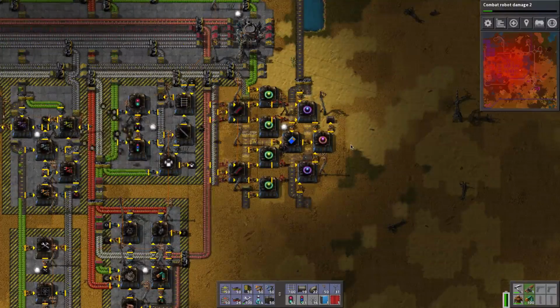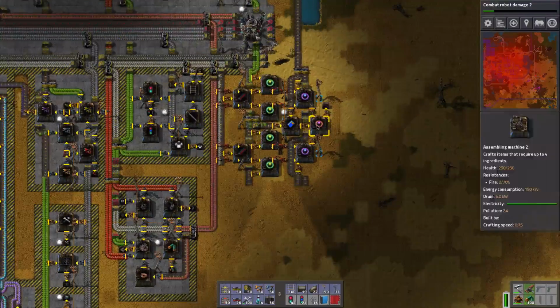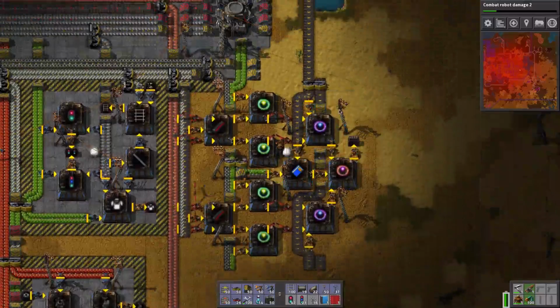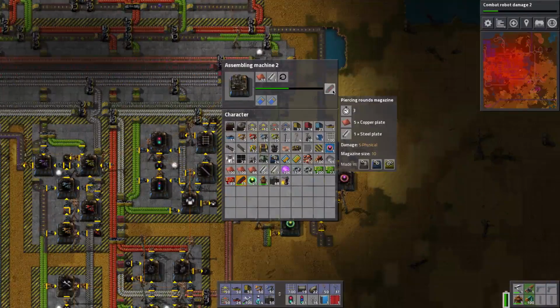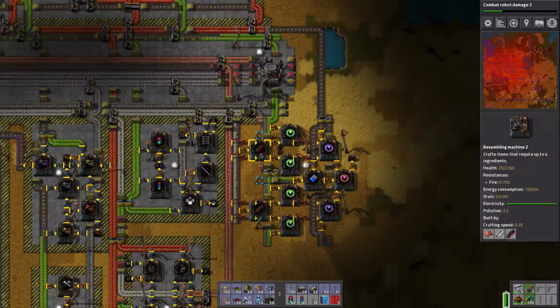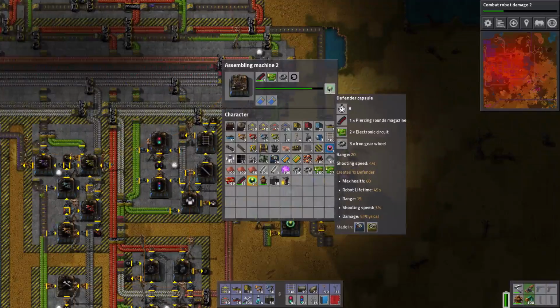Here comes the rest. And there we go. So the production of destroyer capsules is now a thing. It's not perfect, but I'd say it's good enough. This one produces piercing rounds every 3 seconds. That should be enough to feed 2 of those defender capsules. They need 8 seconds, so basically every 6 seconds I got 1 piercing round magazine each. They only need 1.